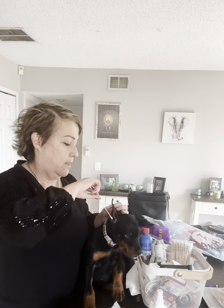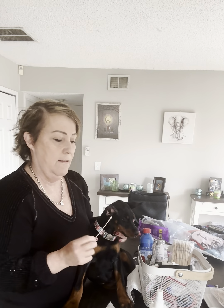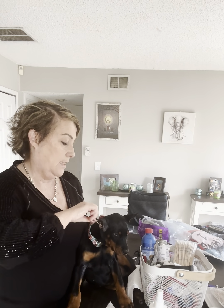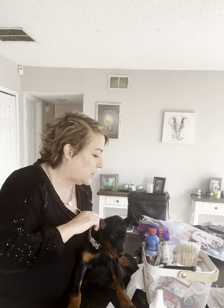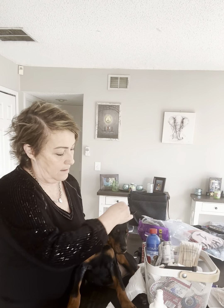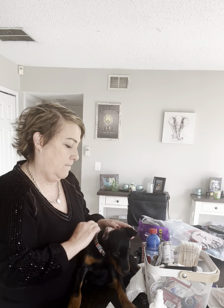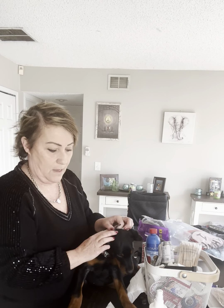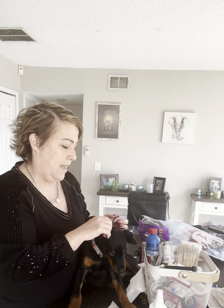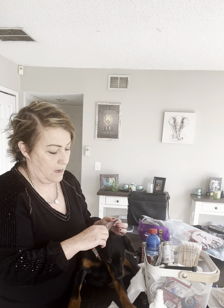And then I'm going to take my long Q-tip and just clean out the ear pocket. Make sure she doesn't have any funky stuff in there, and everything is nice and clean. We don't want any kind of infections or anything like that. If you have a different ear cleaner solution that you like to use, that's fine as well. I just like to do this to get it set up. So a little bit more glue right here. Just going to pick that off like that. Okay, so the ear is nice and clean, also nice and dry, right? You don't want to put anything on a wet surface. You don't want anything wet, because that's how things get funky and irritated and all that, okay?